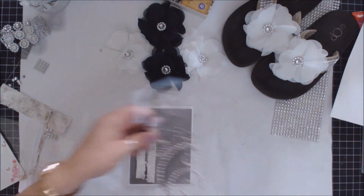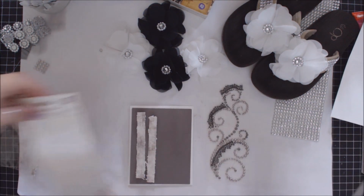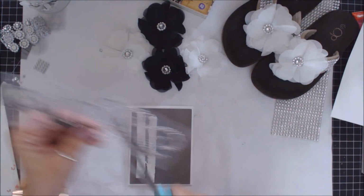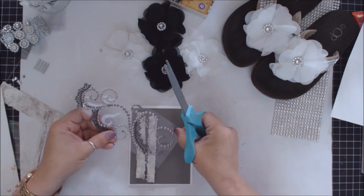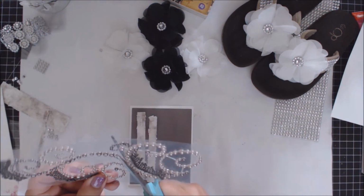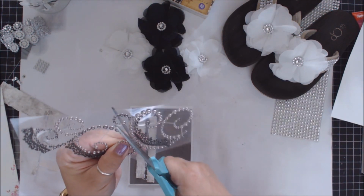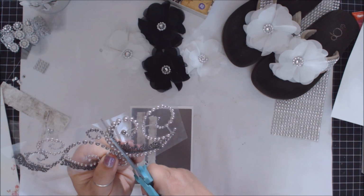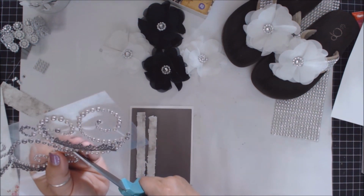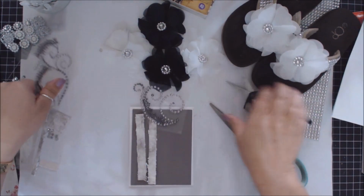Okay, so what I'm going to do is, this is a beautiful swirl from Prima. I'm pulling out all my Prima stuff, and I have so many of these crystals. I mean, I love them, just don't use them enough. And I want to have a swirl come up, but it's too wide. So I'm going to cut right through here. I do this a ton. I create my own. And there's nothing to say that you have to use a swirl exactly as it's been given to you. Just couldn't get my bigger scissors in there, so I gotta get my smaller ones.